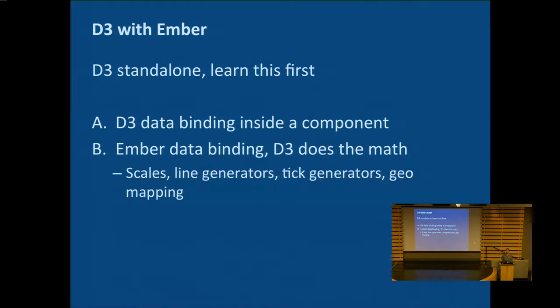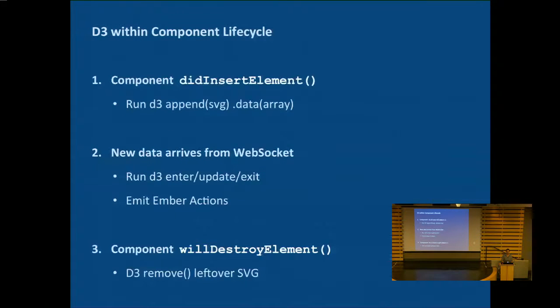use D3 just to do the math. One thing D3 will do is generate the path that lets you draw a line graph, for instance. Well, you wouldn't put that line graph into your template, but D3 can actually generate that. The path element might be in your template, but the content of it that drives its shape might be just inside of a computed property that's computed by D3. So those are the 2 ways to do it, and I'm going to get into a little bit more detail about how those things work. So this would be fitting D3 into the lifecycle of an Ember component.